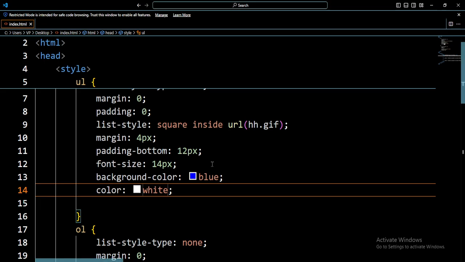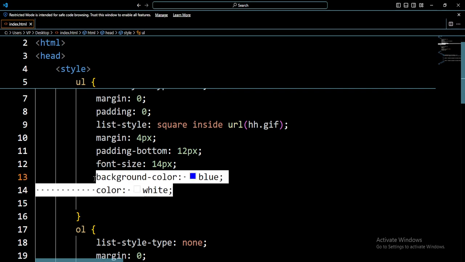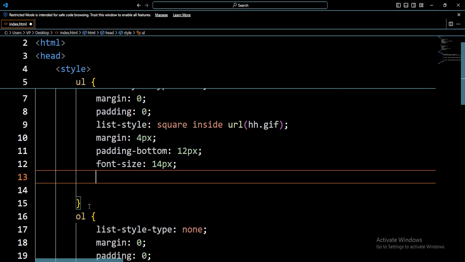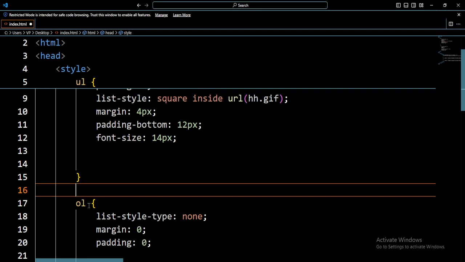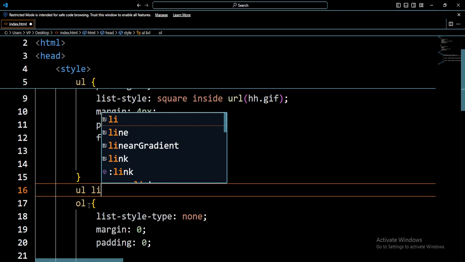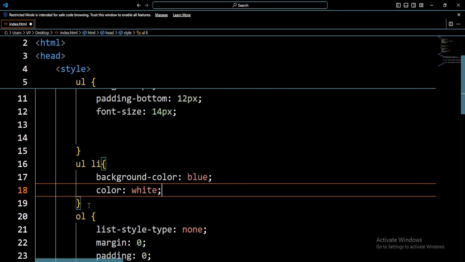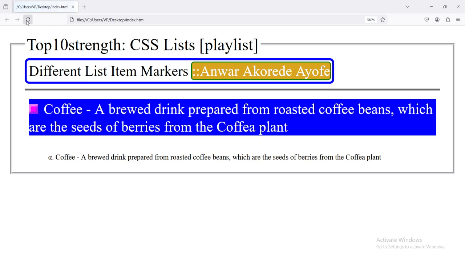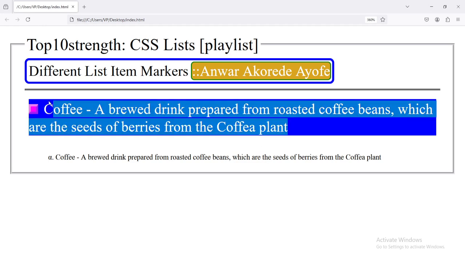If it's only the list we want to select, I'm going to show you how all this works now. Let's say we want to select the list only, so we won't select this one. We can remove this out of here, come here, specify UL. Inside the UL we are having LI. Inside this we can specify this background color, and everything is going to affect only the LI. Can you see? Now it's not going beyond this text.